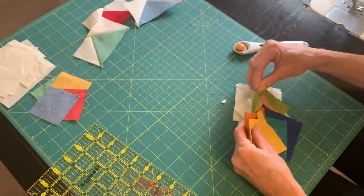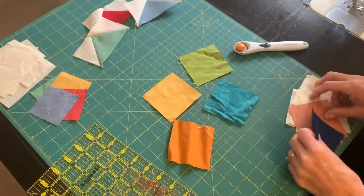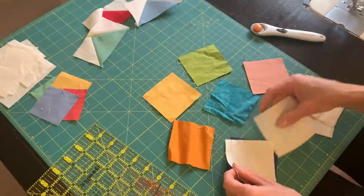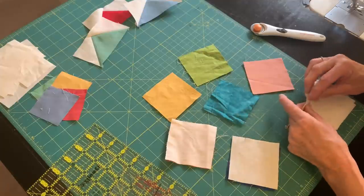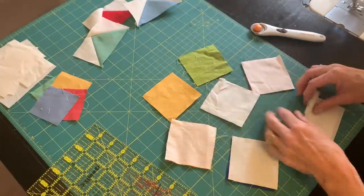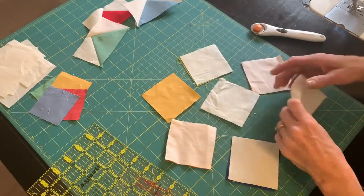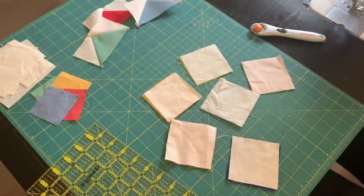Using my 3-inch squares, I'm going to make 12 half square triangles using these squares, and I'll be drawing a line corner to corner. I will be cutting along that pencil line after sewing on both sides, and then trimming all of these half square triangles to 2.5 inches.